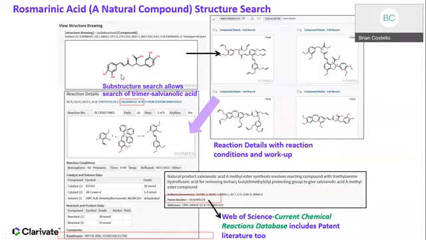And you can do a substructure search, and it gives you a lot of information about the chemical reaction. So this is a reaction detail for the synthesis of this particular compound, and you can see all the reaction conditions are provided along with it. This can be very, very helpful for a lot of biomedical scientists who are also working in the area of medicinal chemistry and organic synthesis. So especially for drugs, if you want to know which are the patented chemistry routes or how certain drugs have been synthesized, this can be very, very helpful.